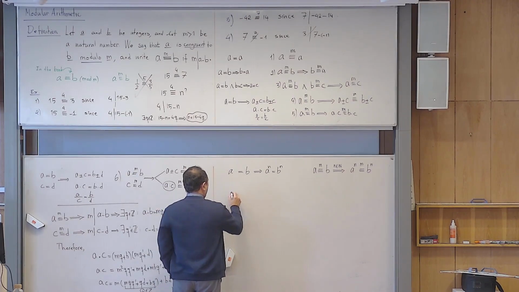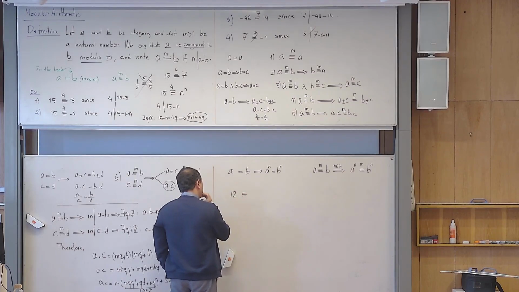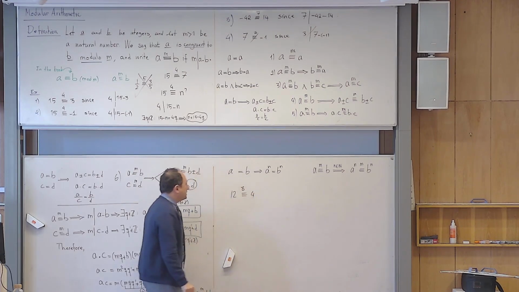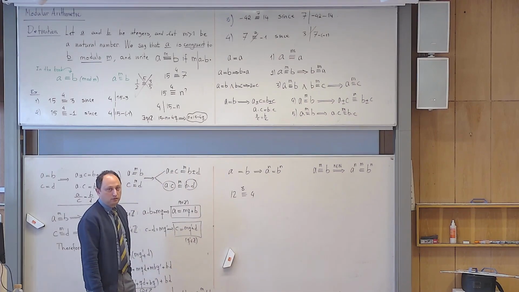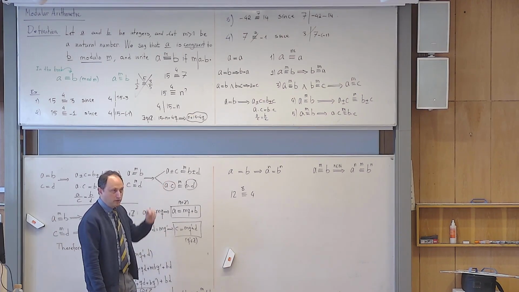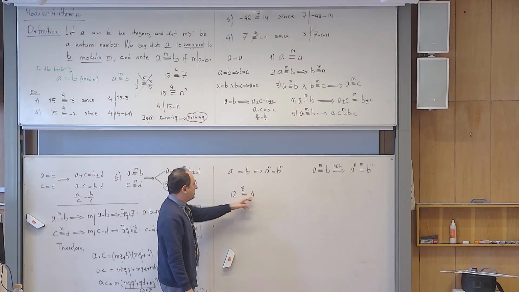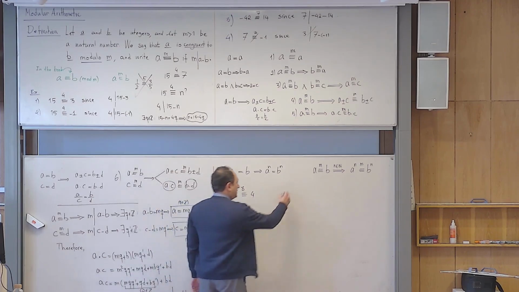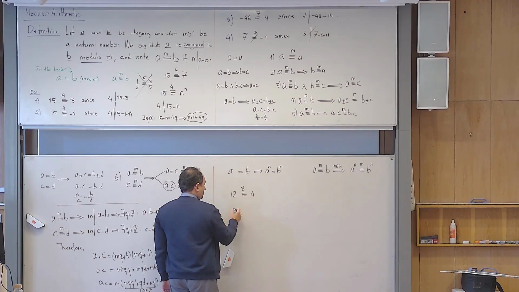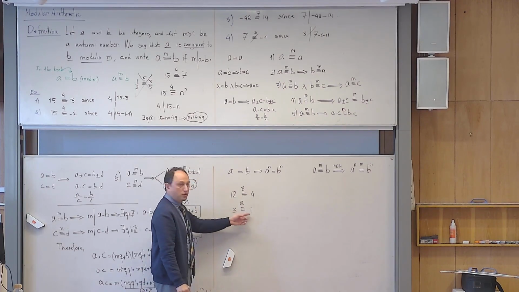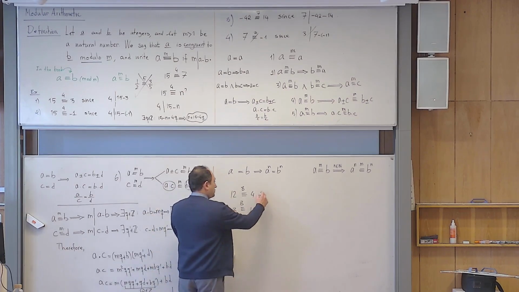For example, if I write 12 congruent to 4 modulo 8. Yes, is this true or false? Yes, the number on the left minus the number on the right is 8, and 8 is divisible by the number on the top, so it's true. But let me divide this one and that one by 4, because this is divisible by 4, that's also divisible by 4. If I divide that, it becomes 3. If I divide this by 4, it becomes 1. And now, is this true or false? This is false because 3 is not congruent to 1 modulo 8. So it was true, but this is false.